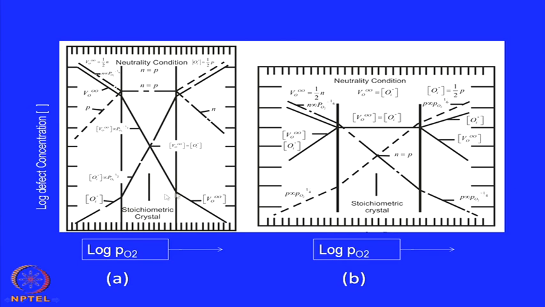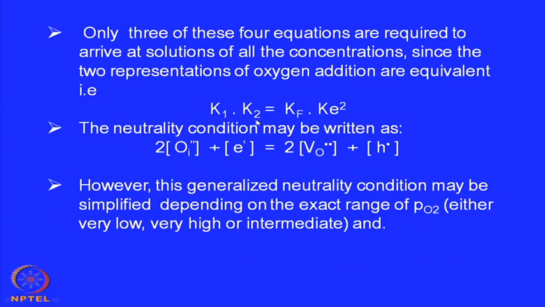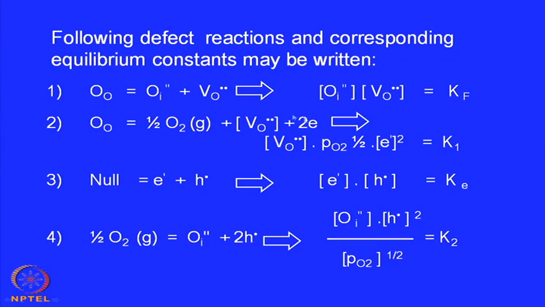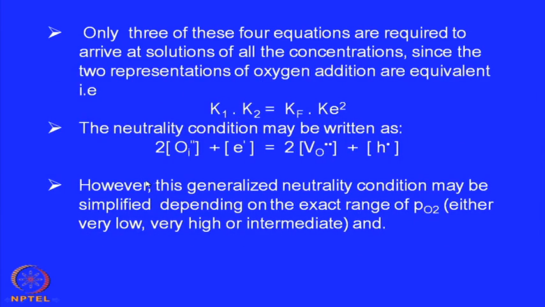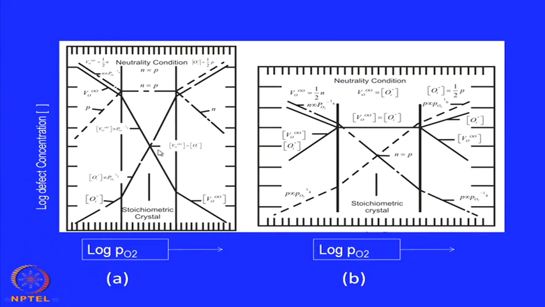Okay. So, this means, and these intersections, this is an intersection of actually K1. No, this is Kf. Okay. Sorry, I will tell you. This intersection is Kf. This is oxygen vacancy and oxygen interstitials. That was the equilibrium constant for that. And here it is the Ke. This is Ke. Okay, where the concentration of N and P is same.